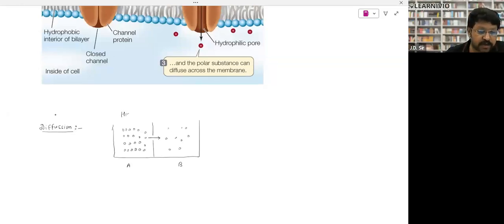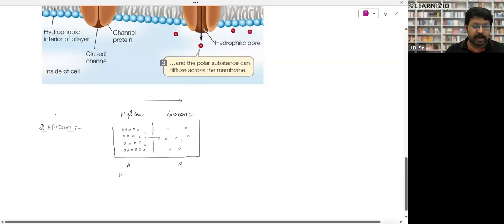So this is the high concentration, and there is a low concentration. What you need to learn from here, I'm not telling you how diffusion takes place. It's a very simple concept. I know you must be aware of this. So look, in the process of diffusion, the molecules are always transported from high concentration to low concentration, and this is actually diffusion. This process will keep on going till equilibrium is achieved. Equilibrium means that at both ends the number of molecules will be equal, right?